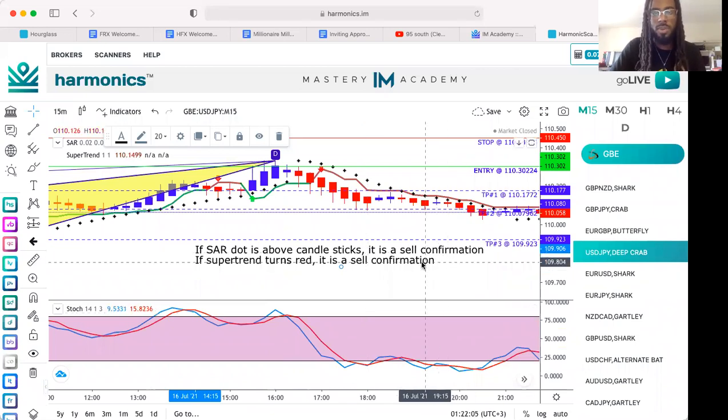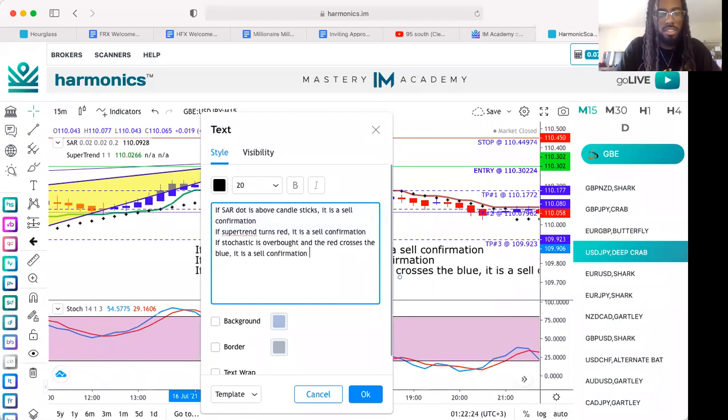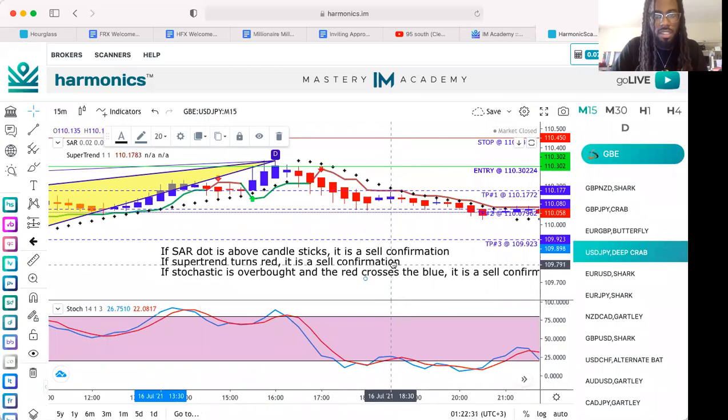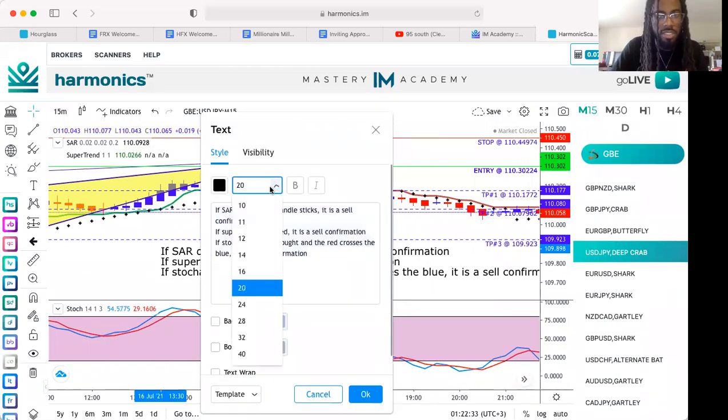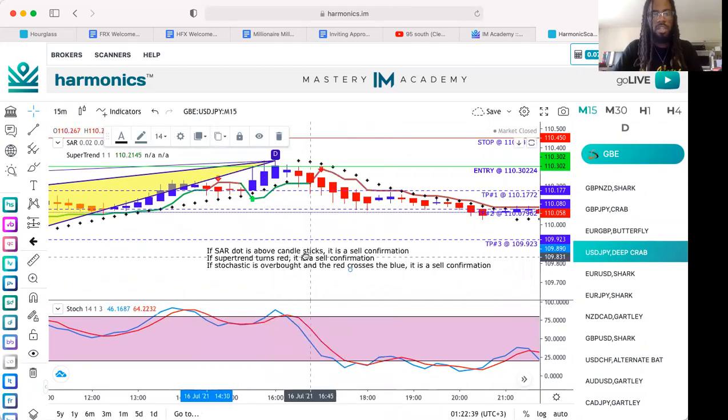So I'm going to type that up as well. If stochastic is overbought and the red crosses the blue, it is a sell confirmation. All right. So boom, there is that. We're going to make this a little bit smaller. Okay, boom, there we go.